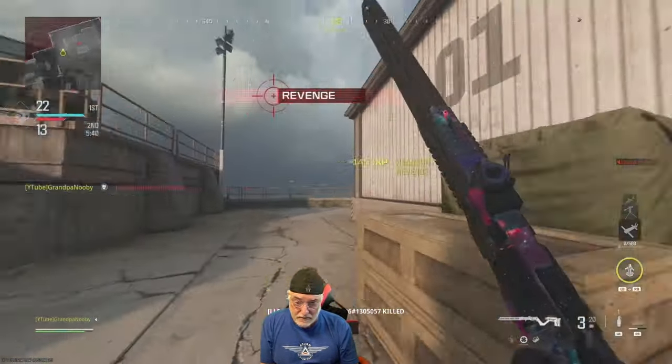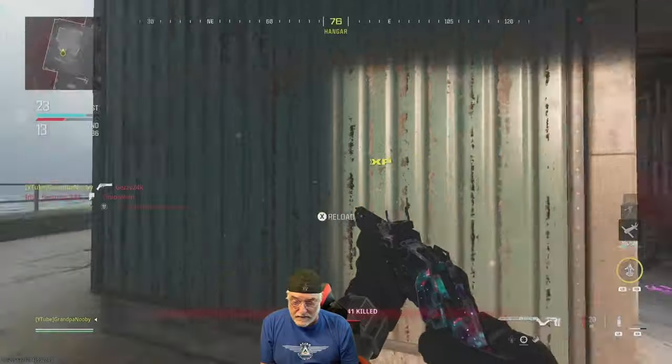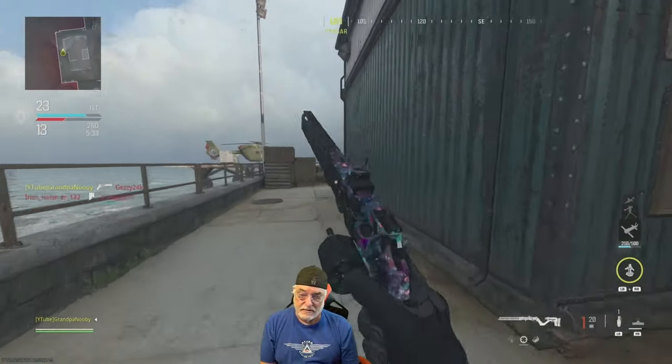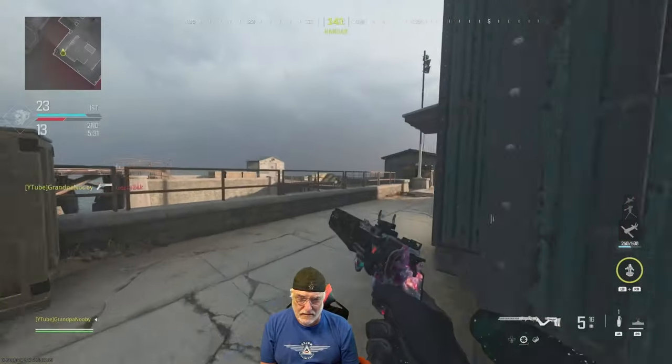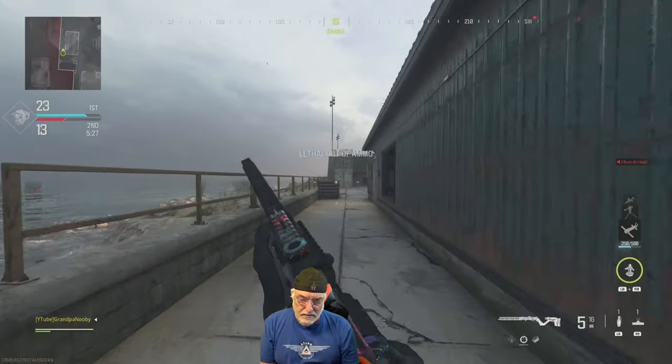But you can see even at relative distance, you get it in the head with the 240 or whatever it was damage, you're going to delete the people. You're going to de-res them. Their pixels are going to Jupiter virtually.